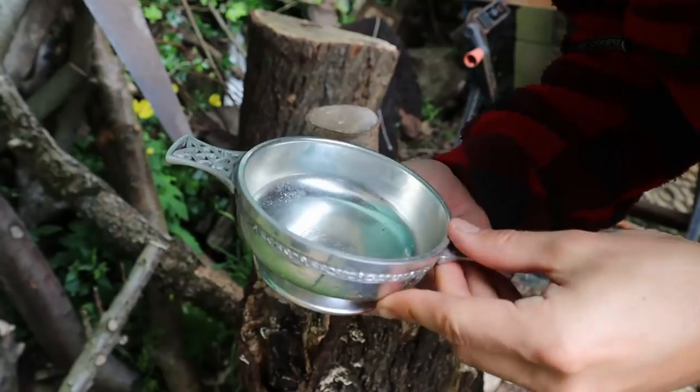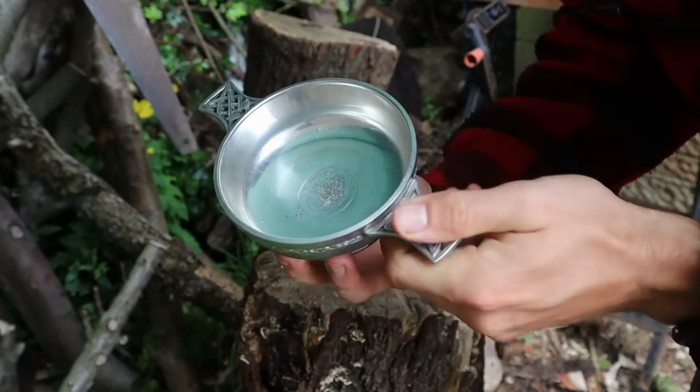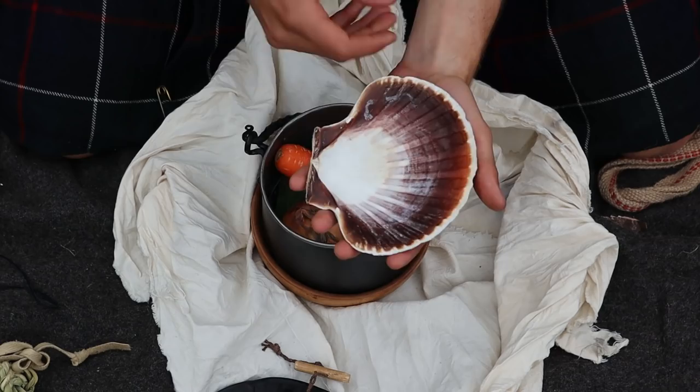So a quaich is a two-handled ceremonial cup used for sharing whisky, originating from the Highlands of Scotland. This is an example of a modern one made from silver, which you still sometimes see used at weddings and other ceremonial gatherings.